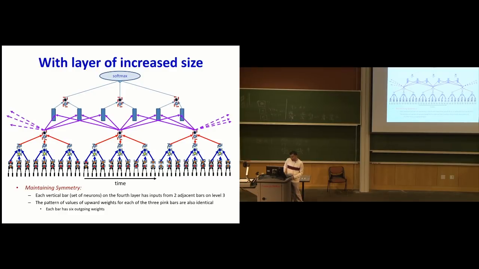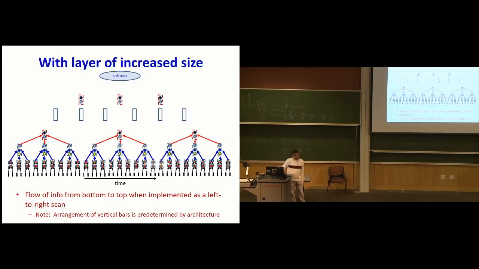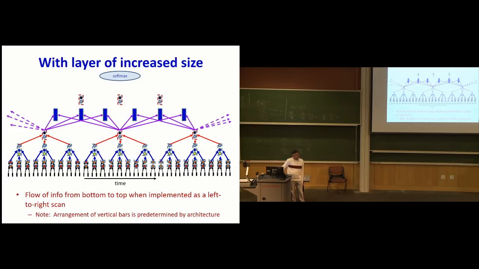But once you decide that, then look at how the computation can be done. If I was scanning left to right, how would the computation be done? I'd assume that the third layer is already computed, right? Then as I go from the left, the first guy is going to partially contribute to those three boxes. Then I go one step forward, and those three boxes are now filled up because they have all possible inputs coming in, but then I have partial contribution to the next three boxes. Then I go right, they get filled in. As I go left to right, the entire thing gets filled up, right? But you get the idea of exactly what is happening over here, correct?